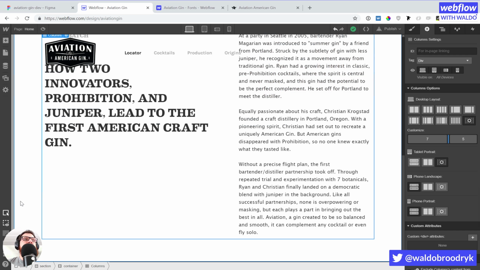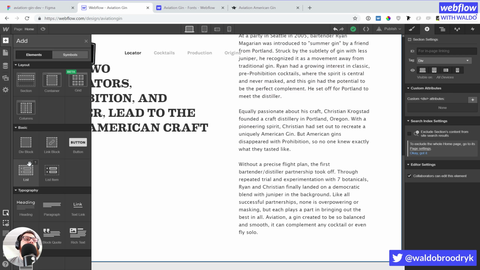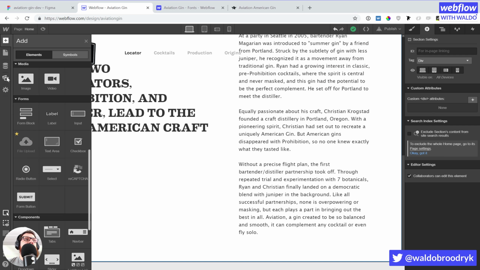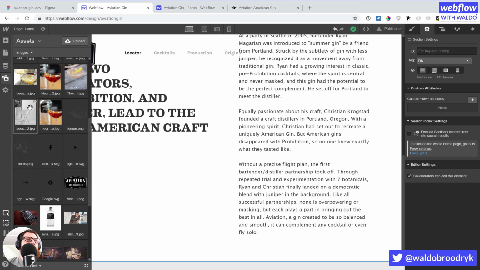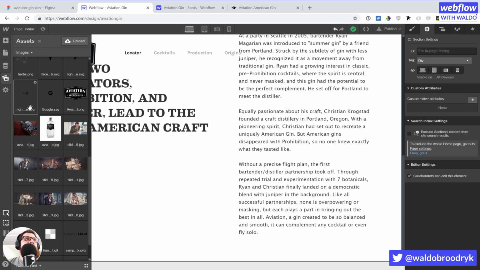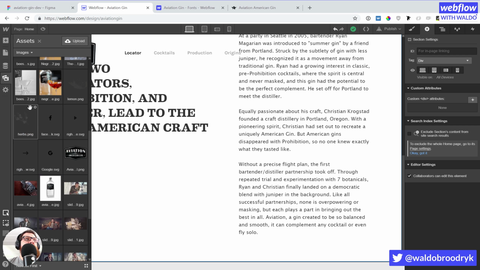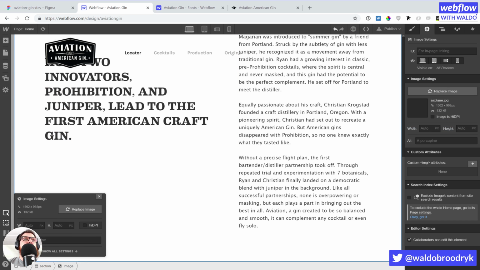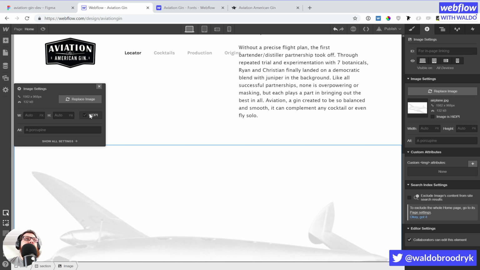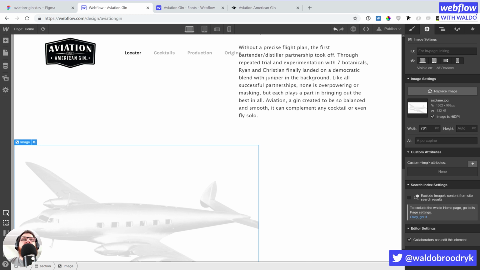Now we need that airplane down here. So let's just drag the image directly. Where's our airplane? Okay, there's our image. Set it to high DPI.